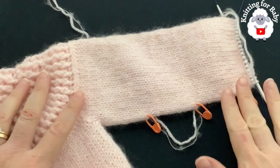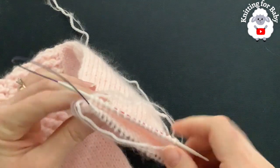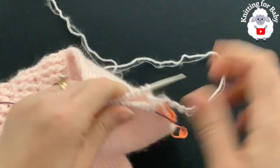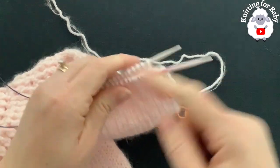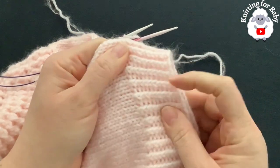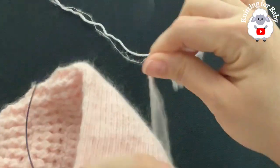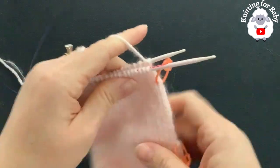Now what we're going to do next is the cuff. Now at the end here I have a total of 37 stitches. I need to make a decrease here at the beginning or at the end. I'm going to do it at the beginning here so that this part here works out just like this bottom part here. And I'm going to do a total of about 7 or 8 rows here for the cuff. So to do this here, first we need to make a decrease. That way we have an even number of stitches.